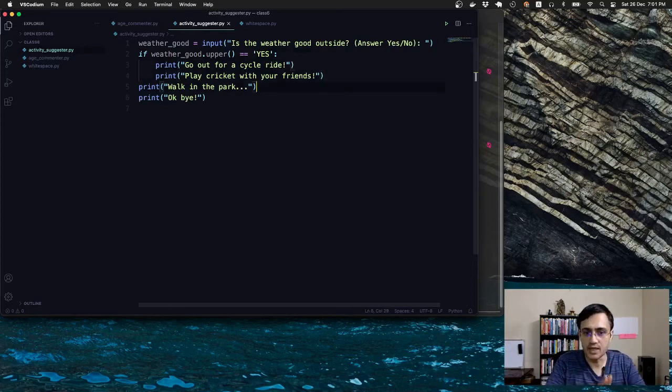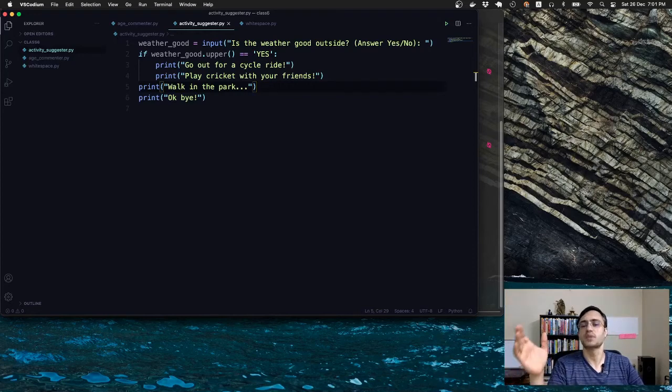So in Python, the indentation has meaning, right? It means that this is a block, and therefore this block is executed only if this condition is true. If you remove the indent, it becomes part of a different block, and then something else happens, right? So keep this in mind. You will have to deal with this in Python, and in my mind, this is a good thing.